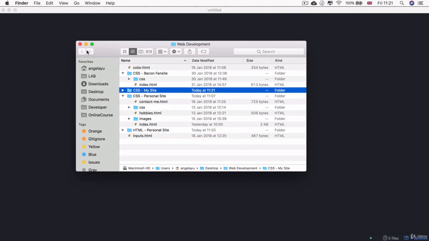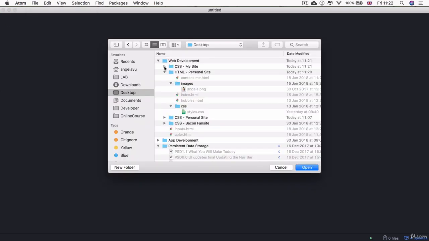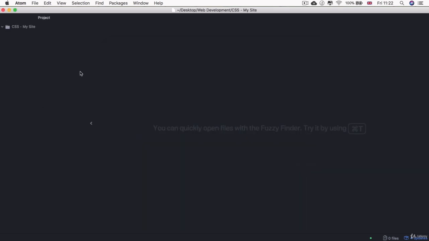And you're going to go back to Atom and you're going to add this to the left-hand pane by clicking on Add Project Folder. And the one that we're going to pick is that brand new folder that has nothing contained inside. All right, so here's our brand new project folder.